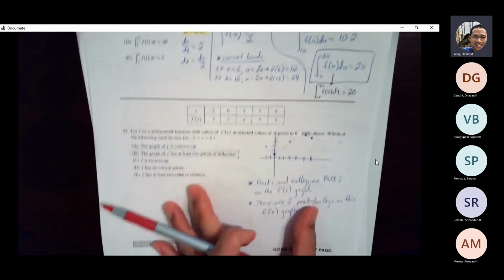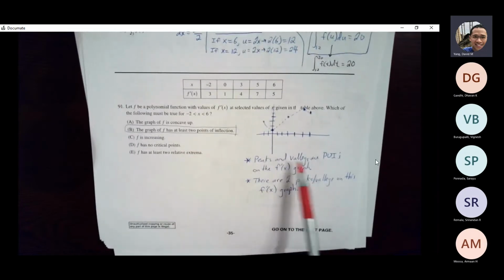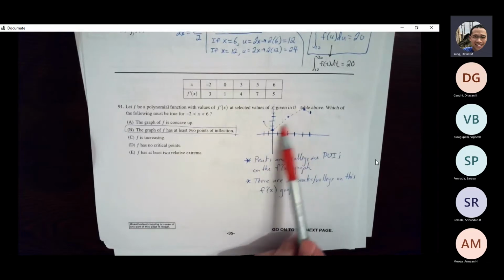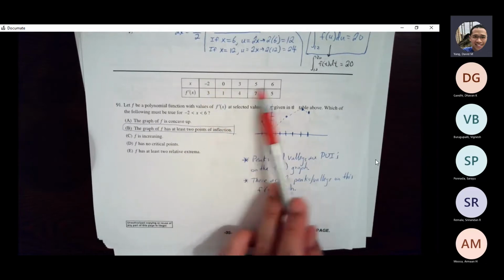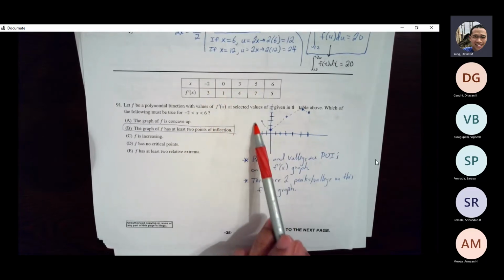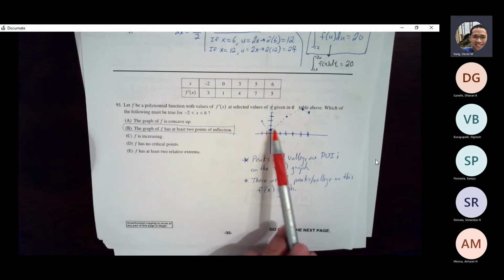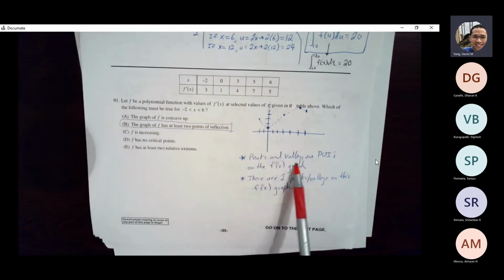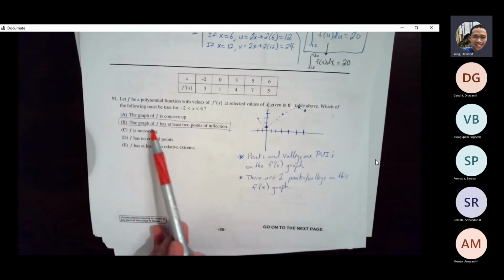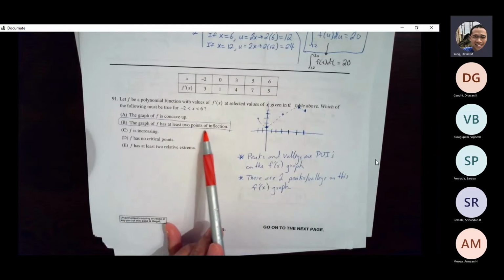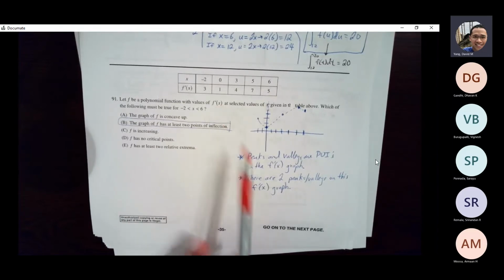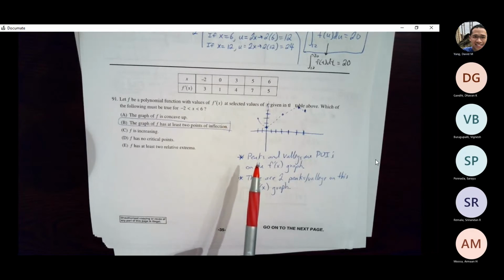So with the derivative graph, we know that the peaks and valleys of my f prime graph must be points of inflection. So it doesn't matter what else happens between these points that we don't see, but there must be at least a relative min somewhere, and there must be a relative max somewhere. And because of that, we can guarantee that there are 2 peaks and valleys. If there are 2 peaks and valleys, then the graph has at least 2 points of inflection, because peaks and valleys of the derivative graph, the f prime graph, translate to points of inflection of the original graph.